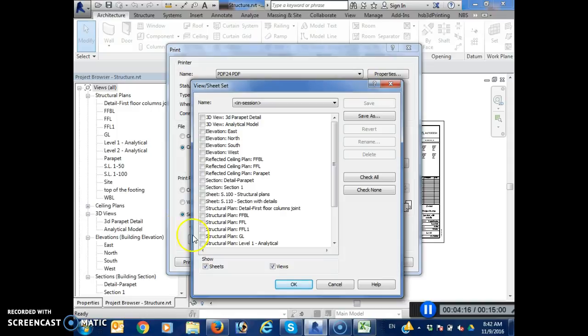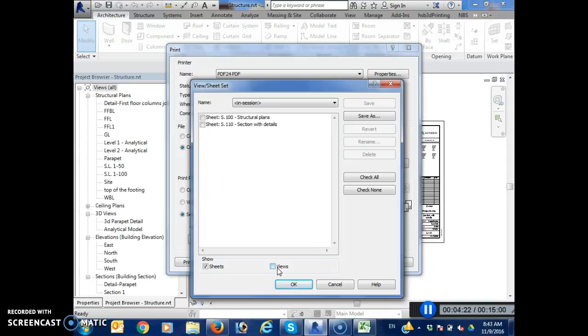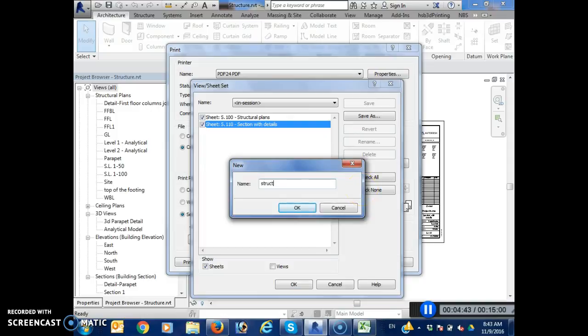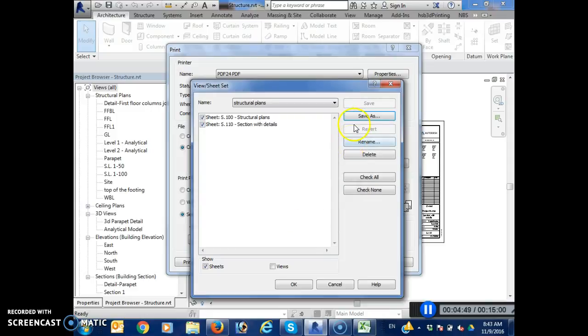If we only want the sheets, instead of looking through all the views, we'll deactivate the views and we have only the sheets. So we'll be able to select from all the sheets that we have prepared the ones that we want. Okay, for example, now we are printing the detailing and the structure, so we can save it as structural plans and say okay, we have saved it, so next time we want to print the structural plans, we will select it from here.